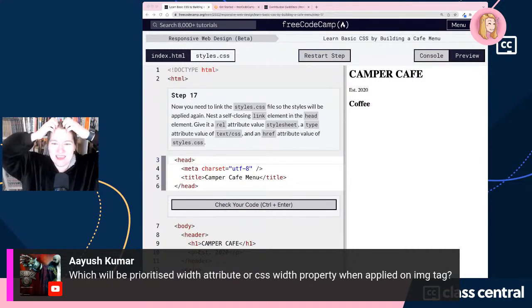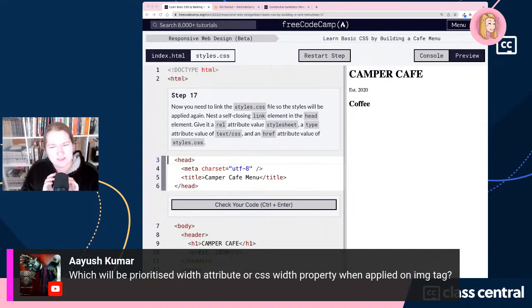This is not me making excuses, though it feels like an excuse because I'm out of coffee. Whenever you're not sure, what can you do? You can ask an adult, and I genuinely don't know. You can get weird. I'd recommend experimenting with this. Go ahead and set the width attribute in HTML and then set it in CSS and see which one is applied. Set the width to 1 in HTML and the width to 100 in CSS, and then switch them and see what that does.